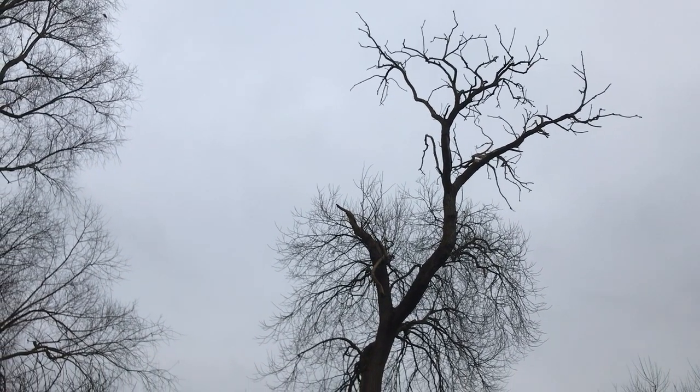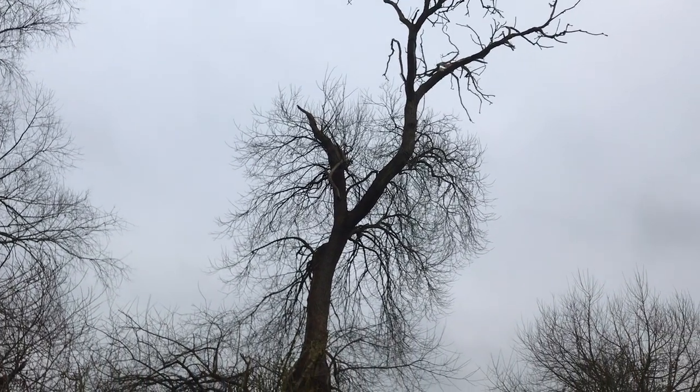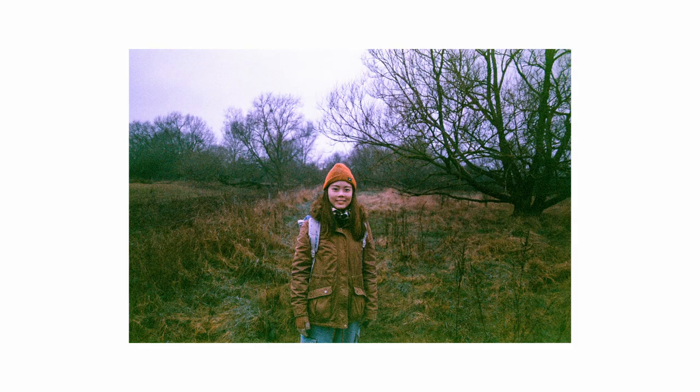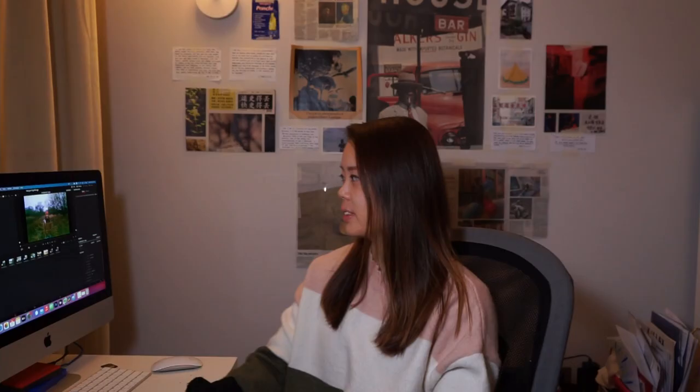This was obviously a silhouette play because it just couldn't go wrong, and when the subject itself doesn't look that flattering, this is the kind of thing you can resort to. When I got the scan from my lab I did consider reducing everything into pure black to make it more like a monochrome photo and get rid of this disgusting green in the bottom of the frame, but on second thought, because the color was there as an organic reaction from the film, I decided to just keep it as-is.